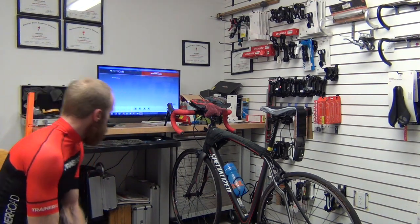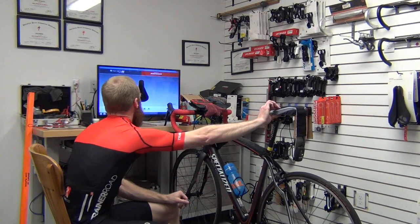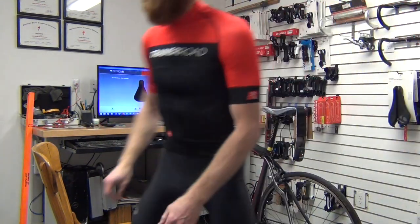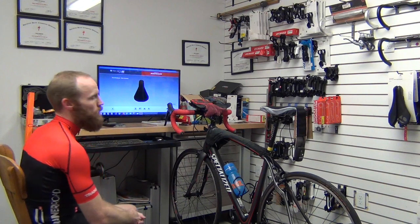I'll show you the setup on the trainer. We're going to start from a rigid setup, adding a little more flexibility a couple of steps at a time until we get to a setup that's as loose and free to move as what I use in my typical setup. We're using the Trek Precision Fit system with their saddle pressure mapping software, with a wi-fi pad that shows a live update of pressure as it changes position on the saddle. We'll record and contrast each setup side by side.